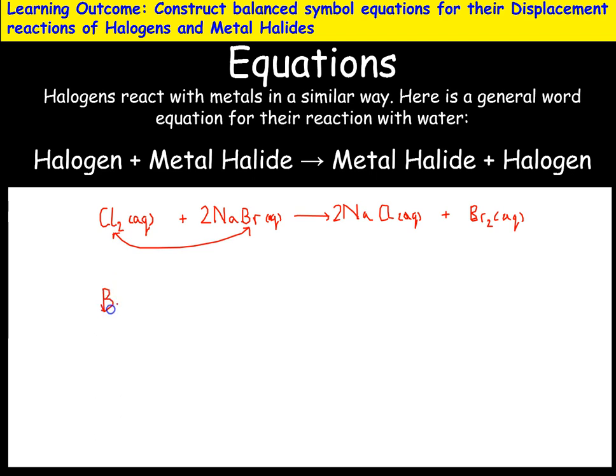And I won't include the state symbols this time. I will just do this quickly. So bromine, let's just pretend it's a different metal. So potassium iodide, for example, bromine is more reactive than iodine. So it would swap, and I'd get potassium bromide, and I'd be left with iodine. Okay, but again, balance it by putting a 2 in front of everything that doesn't have a 2 there already. So obviously, state symbols are all in solution. So this is the halogen displacement reactions. Remember, the more reactive the element, the ones at the top of the group are most reactive, they can displace the lower down, less reactive halogens.